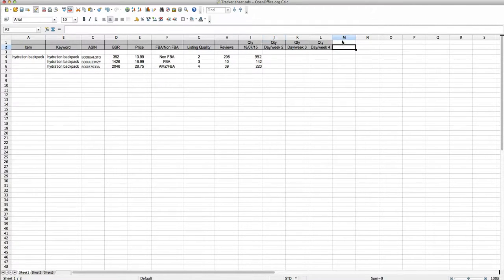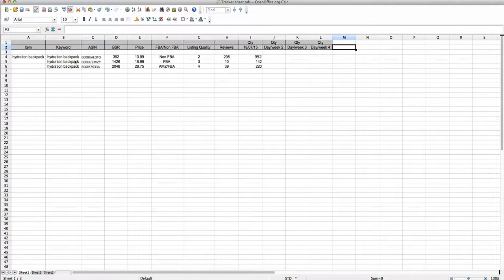And you could just have 1 extra column here. Obviously I'm going to upload this sheet to the session of the module as well, so you could download it. But you could always just keep writing how many sales it has made in those many days. You could just make a column here, so it gives you an idea whether it's making 15+ sales a day on average or not. So this is what I call my tracker sheet. As you can see, the heading of the actual sheet as well. This is how you track.